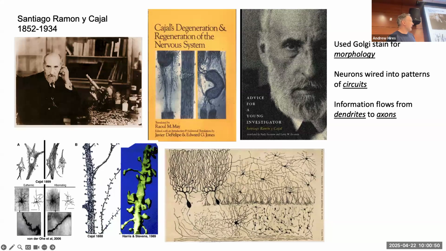And he hypothesized that neurons' structure was intimately related to their function, and that information would flow in a direction from the dendrites into axons and then be sent to other parts of the brain that would then process that information based on the shapes of their dendrites and axons. So he really developed this theory that the brain is an information processing device. They didn't have what a computer was, but it was some way of processing that information, and how those neurons were wired up would define how that information got processed.